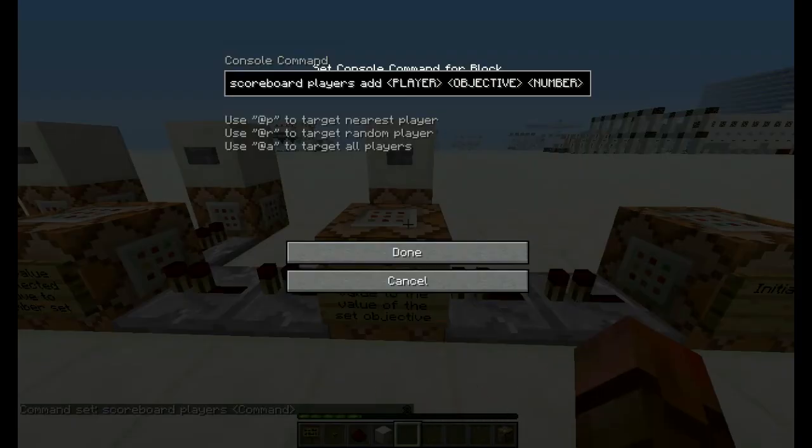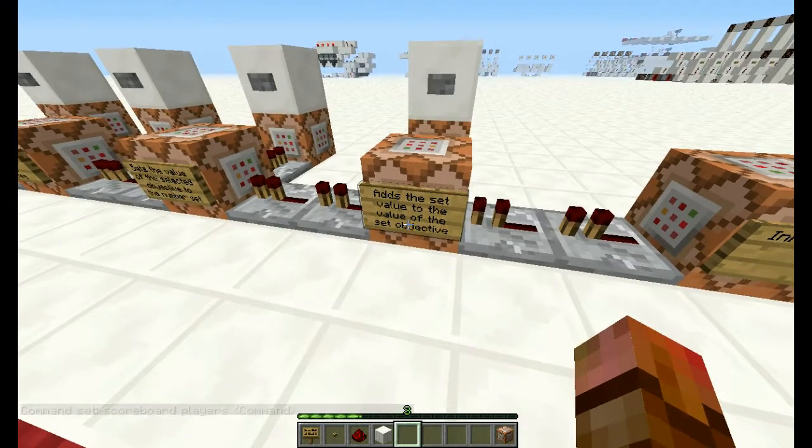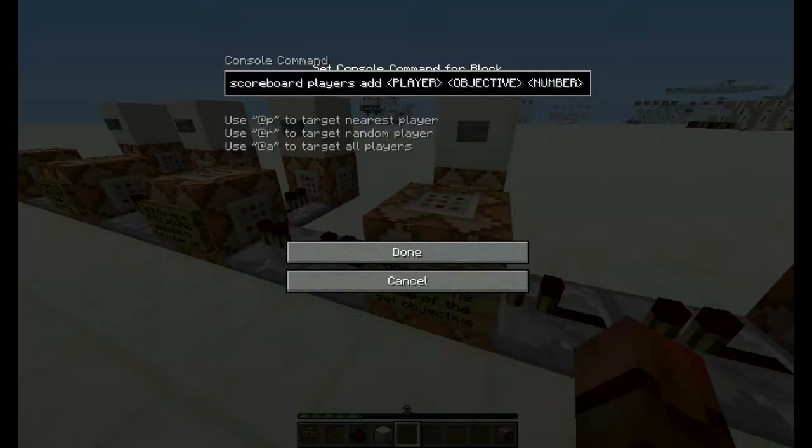So the first one adds the set value to the value of the set objective. Now that might sound confusing, but trust me, it's really easy when you see this, because the initializing command is here as with the other one, and then you have add. This tells the game to add to the value, and then for which player are you doing this?